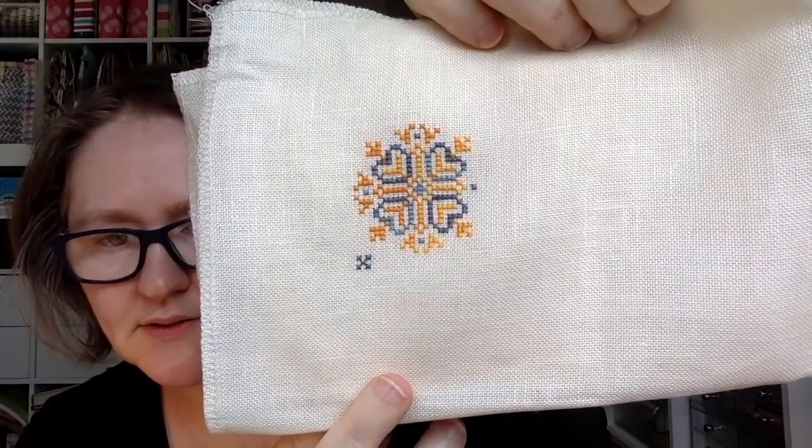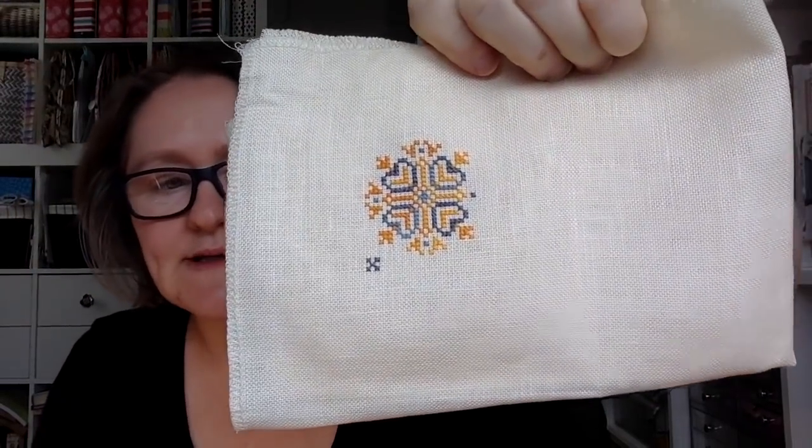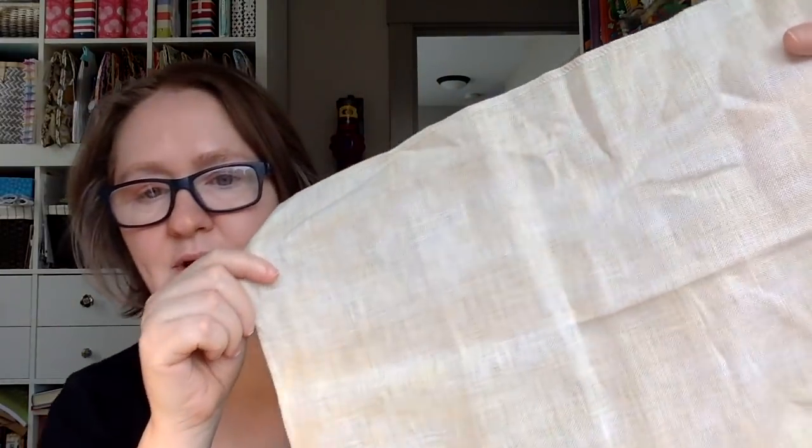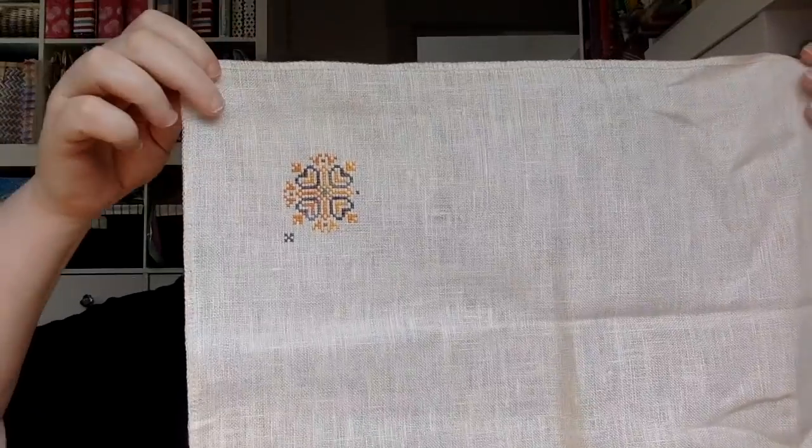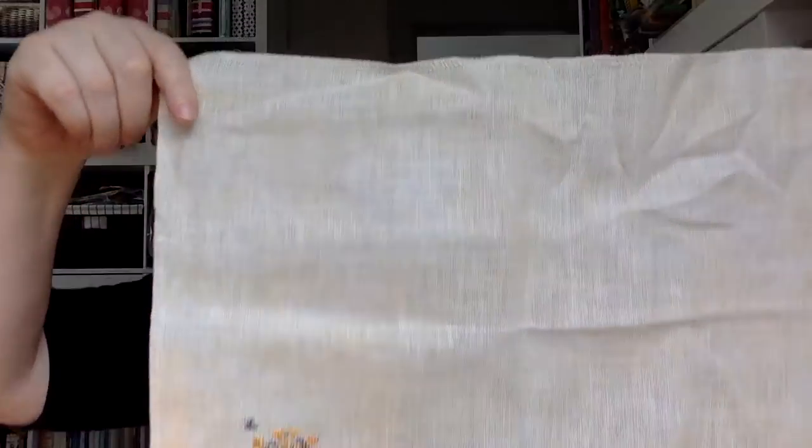I started in the top left corner with that little Quaker. This is a 32 count Belfast linen — I'm not sure of the color. Jan realized during our stitch-with-us that this fabric is actually printed fabric, which means there's a right side and a wrong side. I started on the wrong side, meaning the side where the colors are a little more diminished. I don't want to take out what I've stitched so far and I'm okay with it. If you are starting this kit or an Own Cats kit, check the linens to see if they are printed linen.